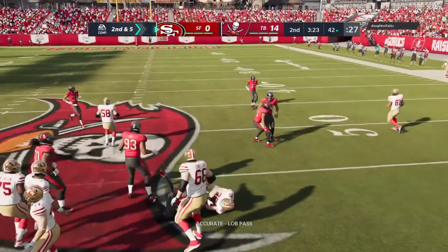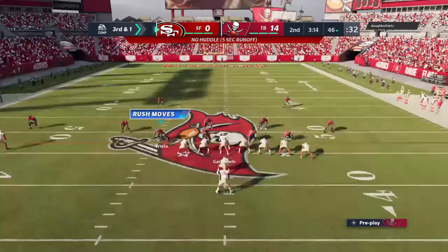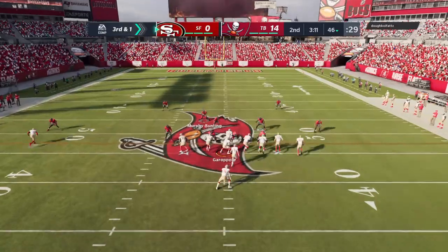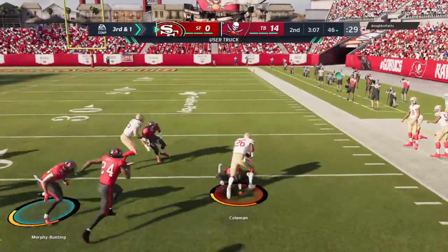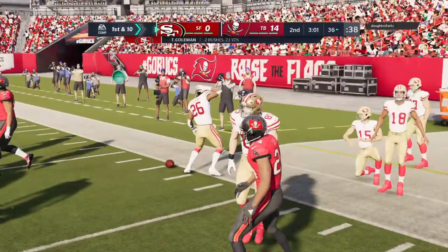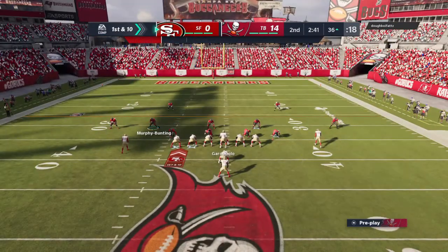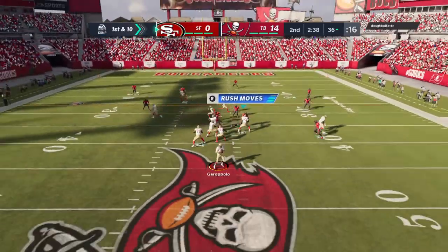Second and 5 now. Garoppolo's pass. The Bucs with an extra defender now in the secondary here on third down. They'll try and run for it here. It's Coleman. Power towers over him. Just fed him his pads, didn't he? And he is tackled inside the 40, not quite to the 35. 18 yards, first down Niners. So from the 36 now, 1st and 10. Down San Francisco.